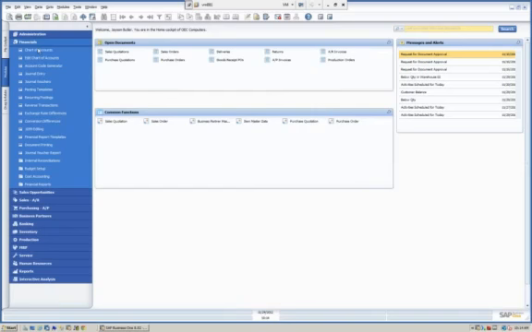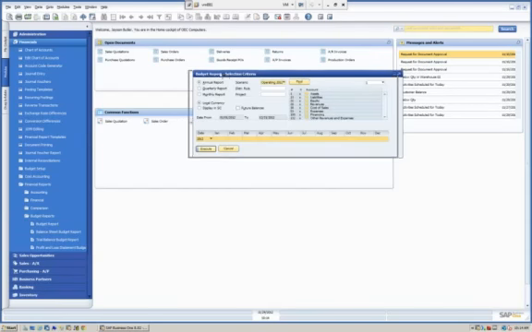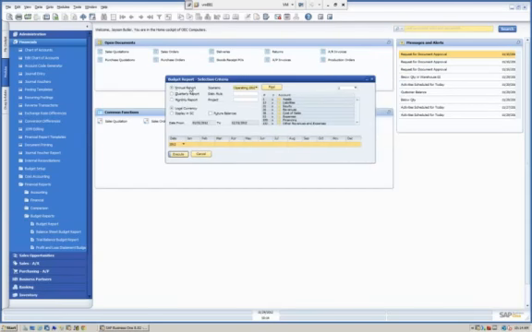Okay, so let's look at some of the reports now. So let's go into the financial reports, and let's look at the budget reports. So here we have the budget report. Again, we can look at whether we want to do an annual, a quarterly, a monthly.